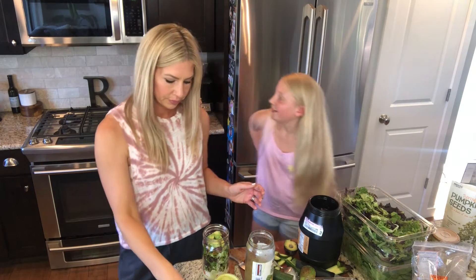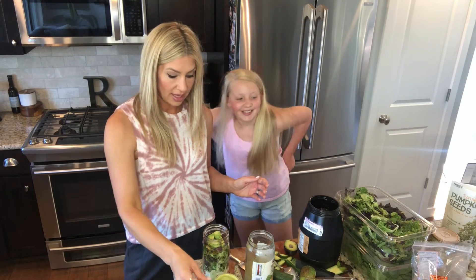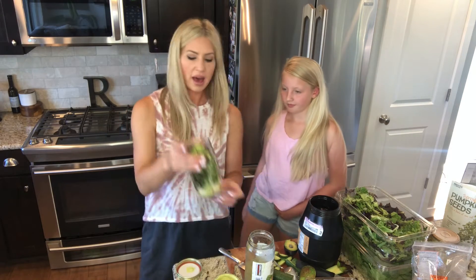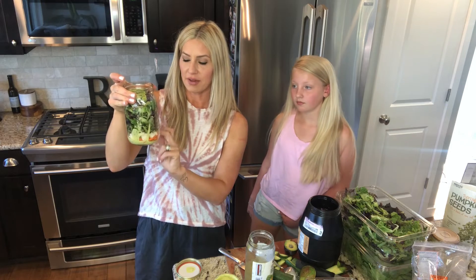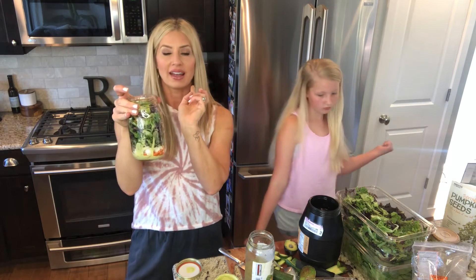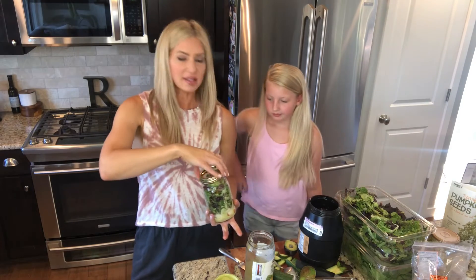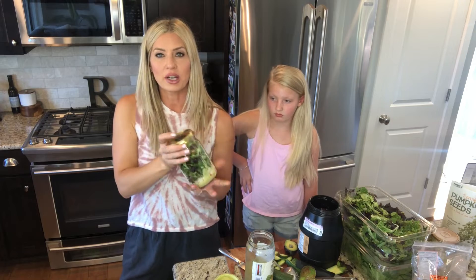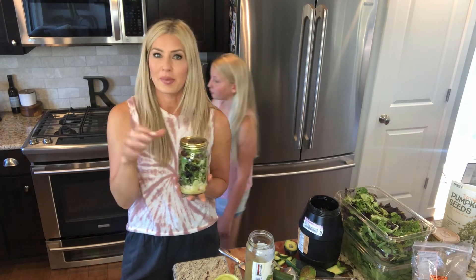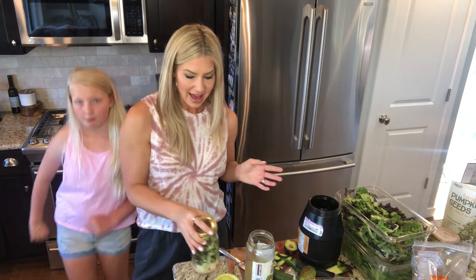Daddy is building a collision center — he's busy working, he is a builder. And that's it. So you have dressing, hard veggies, lettuce, soft veggies, and then I'm going to put the lid on. I bought some little Tupperwares to take when we go hiking, so on the days that we won't be home for lunch, I'll just dump this into the Tupperware and we can throw it in our backpack and go.